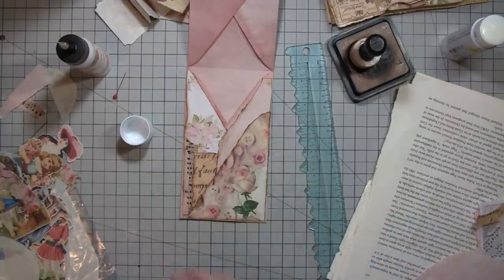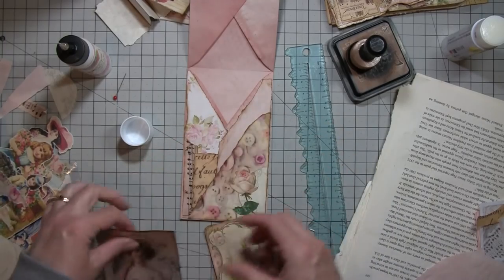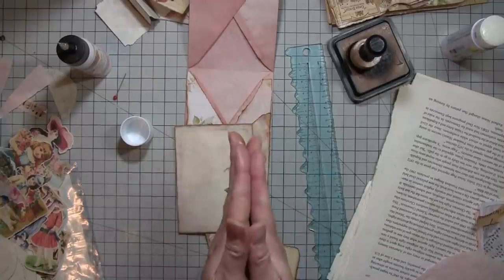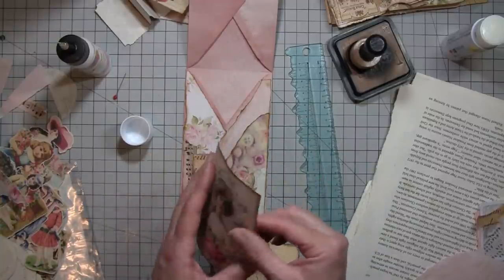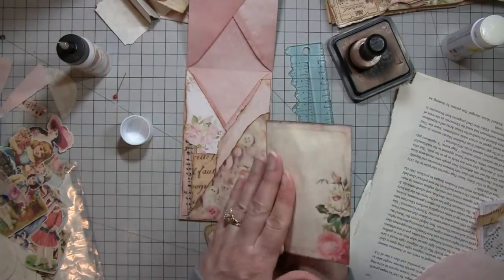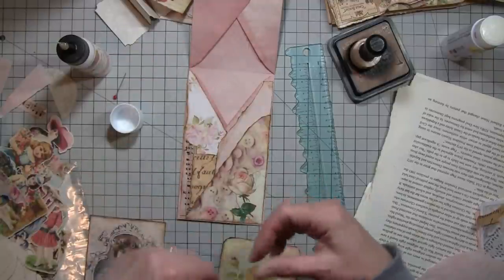All right, and then I have some little things I could put in there, possibly. This is from ArtyMaze, and she does these really cool because they're like side by side. When it prints, it's like opened, and then I just folded it to make a journaling card. You could also make a little booklet, cover the inside with maybe some Manila paper, but you can also just fold it and have a journaling card. So this one might be kind of big, but this one will work.